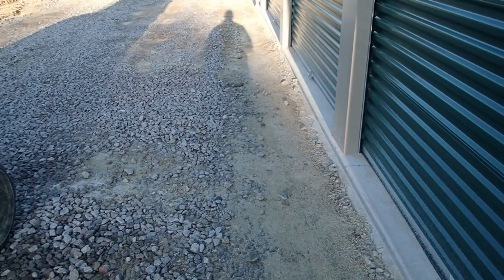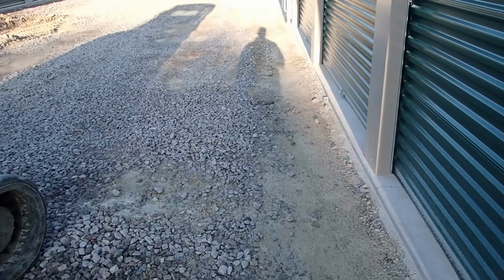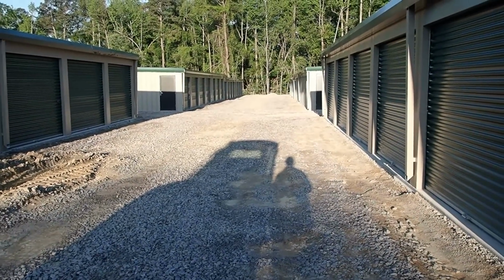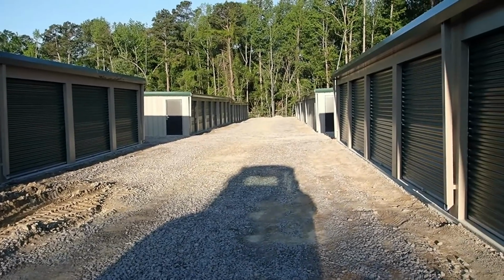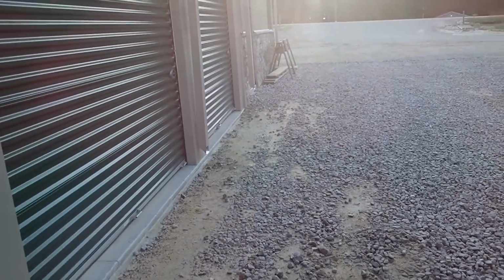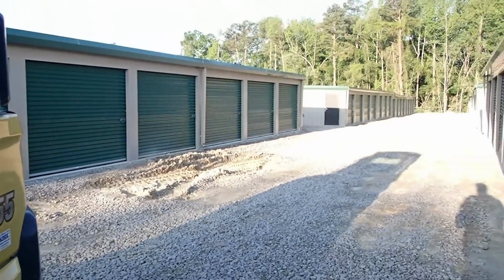So what I need to do is scrape all this out and cut it down enough where I can get 4 inches of ABC crush and run in here to build a good solid base, because you can tell there's still sinkholes over here where it got disturbed. But it's not horrible, just need to take all this rock out and then come in here and grade it out and then put our ABC stone back in here. We'll take the mini and pull all the rock up away from the buildings and scoop it up and get started.